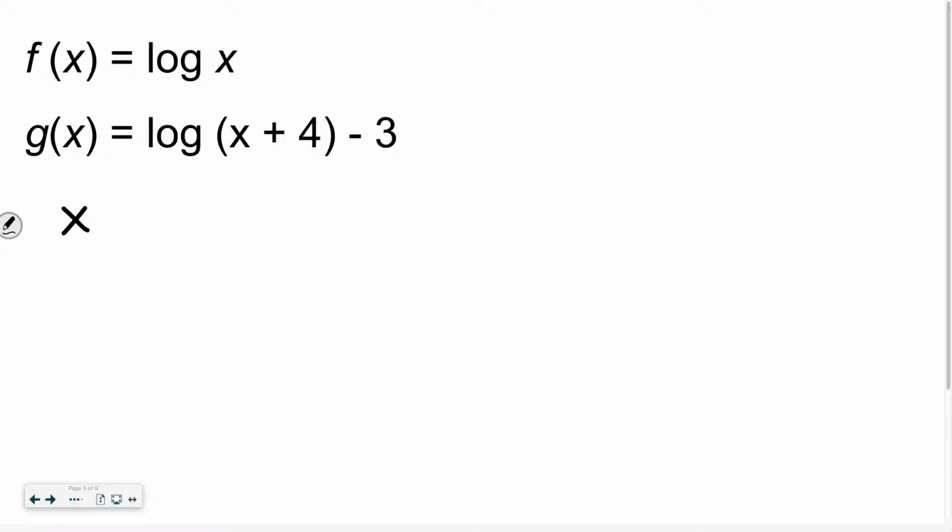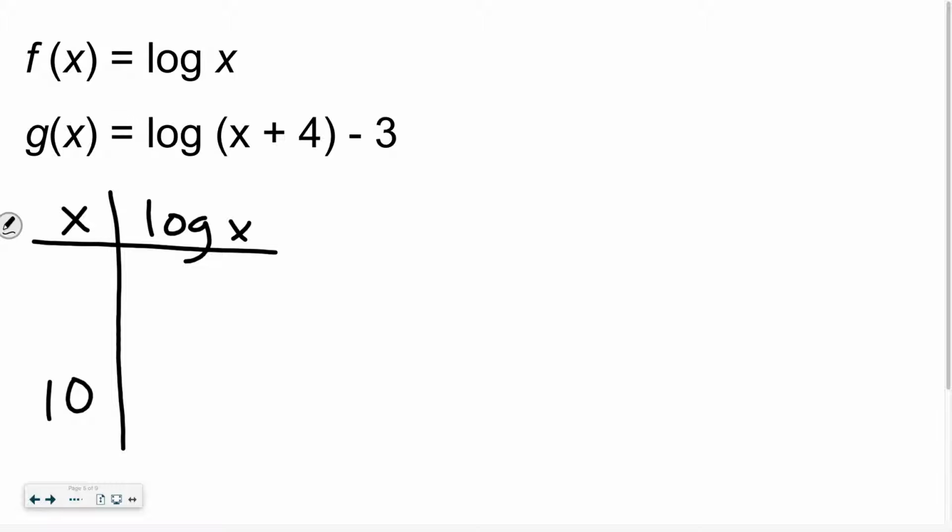So I'm going to make a table of values for x and log x. Do you guys have a preference? I know I did that example with Abby. Do you want to do the b inputs or do you want to do the y inputs, -1, 0, 1? Does anybody have a preference there? The b's, I heard? Okay, then I'll do b's. What is the base for this log? 10. So I'm going to put in 10, b.